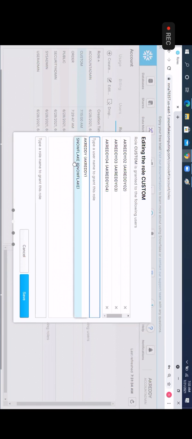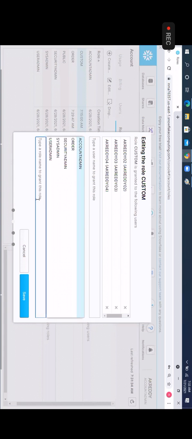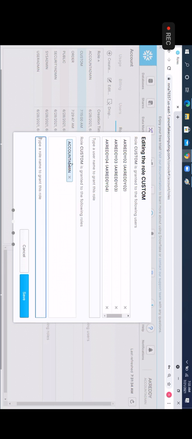If the ID is not coming here, then we have already given permissions to him, but he doesn't know how to check it. Okay, so this is how we can confirm it. And here, the one granting permissions to these users, I'm selecting account admin. Click on save.